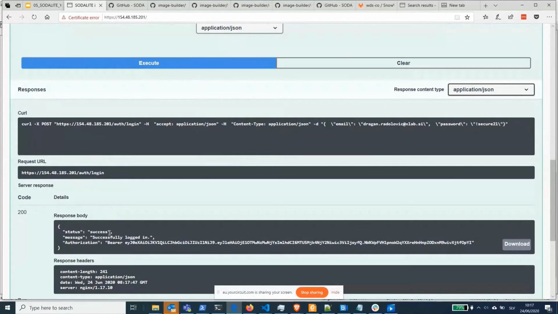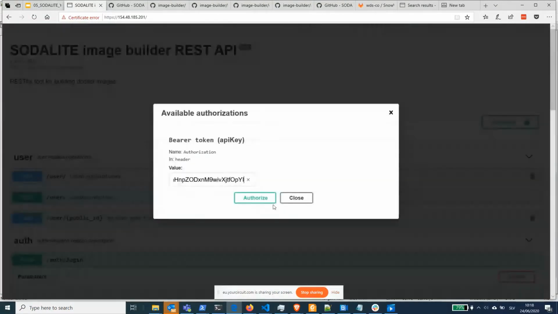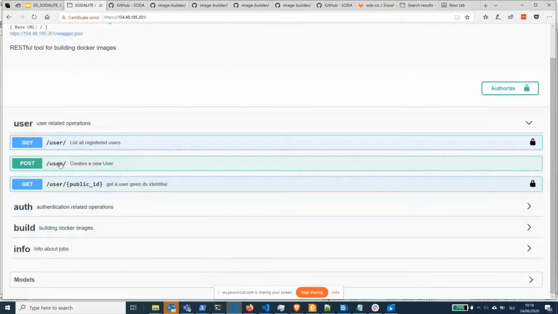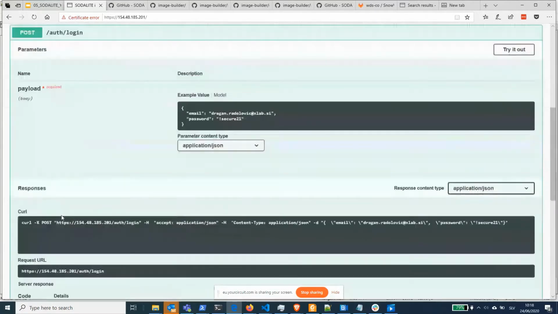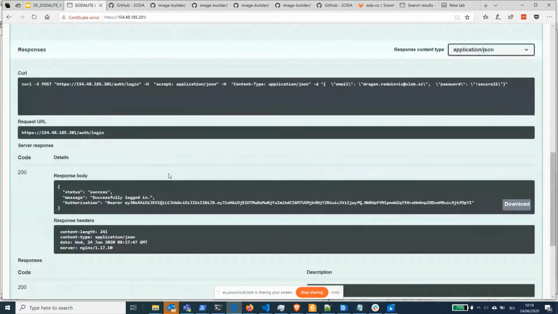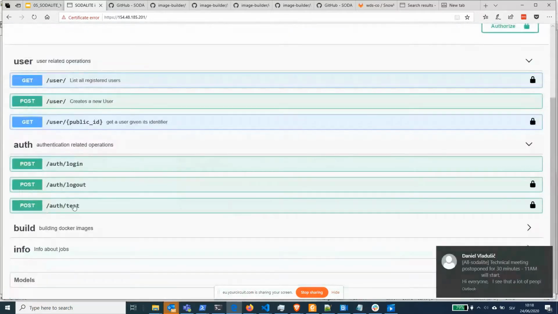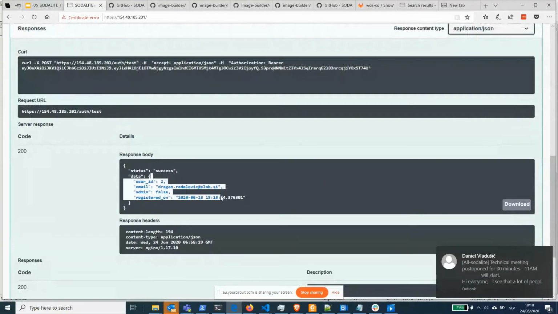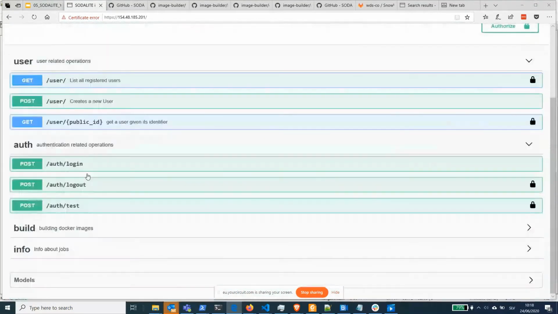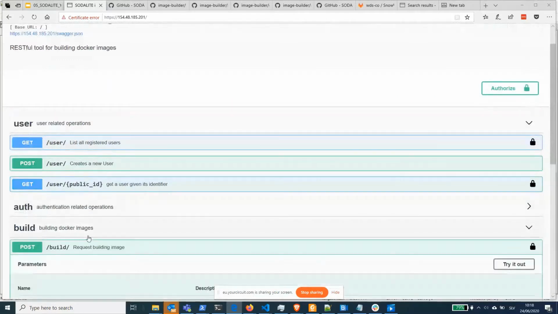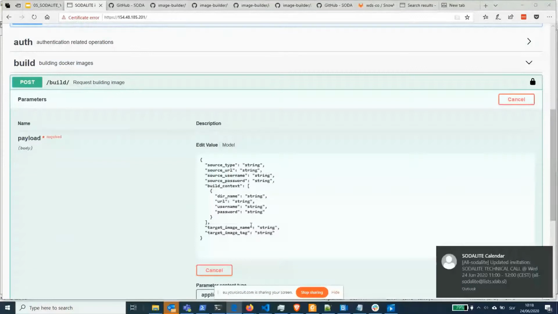After logging in, I got success here, and with the bearer token, which is a JWT token, I can authorize myself here. This part can also be changed with any JWT token implementation. We plan to use Keycloak for integration of all the components later on. So basically, now we can test if we have access to the building part. We see success here. So actually, we can try and use the builder component for building the images.